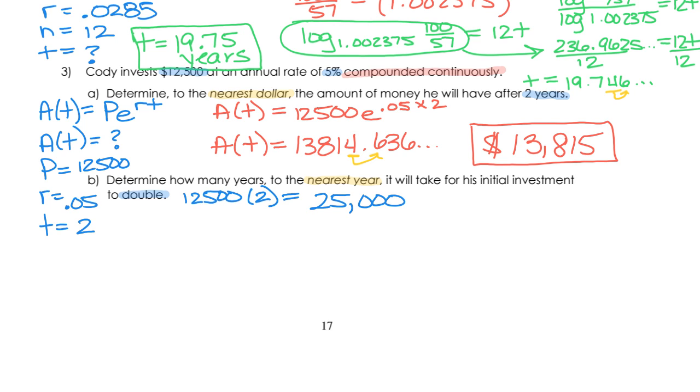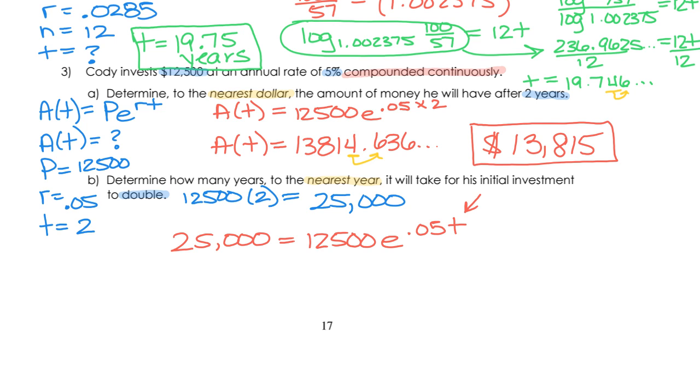Okay. And so now this is going to be our A of t. So we'll take our formula. Okay. We'll put that in for A of t. Our final amount spot. Our initial amount stays the same. Okay. E stays the same. His rate of 0.05 stays the same. However, this time we don't know how long it's going to take for that to happen. So we are now solving for our exponent. Therefore, we will need logs in this one.